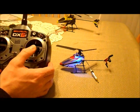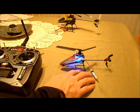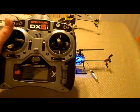And we'll go and test everything. Everything works, and let's see if we can get the throttle to come up. And it sure does, and generally it's good to go.